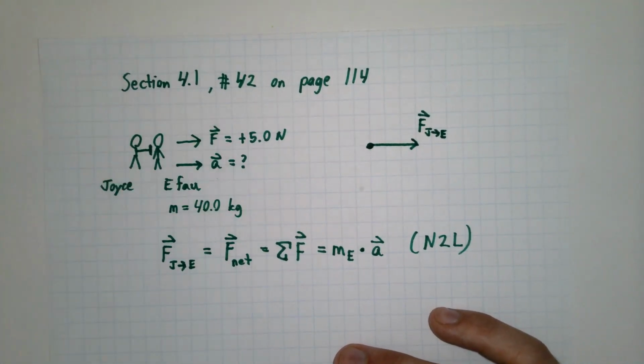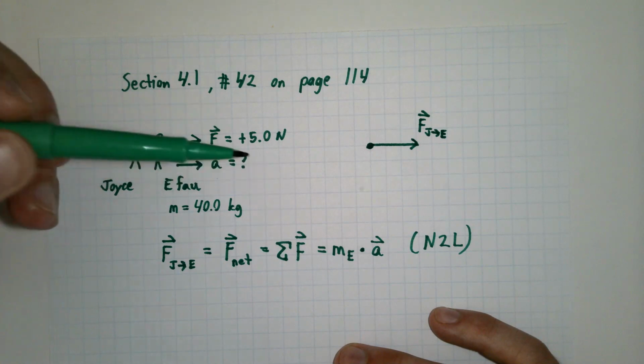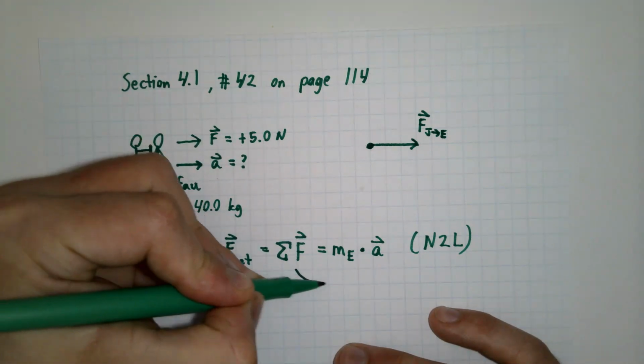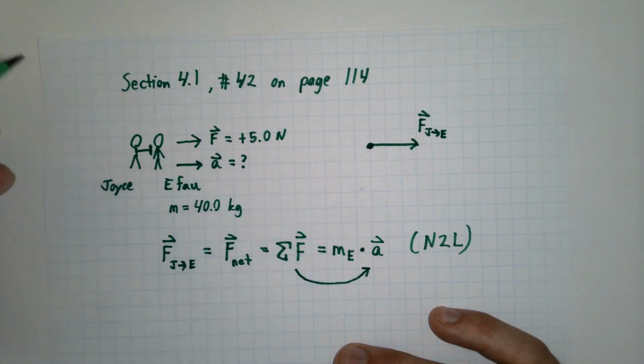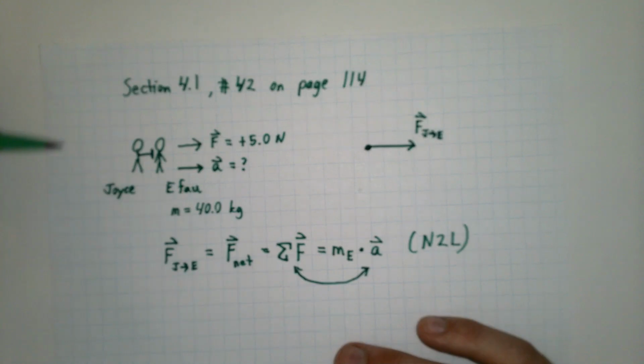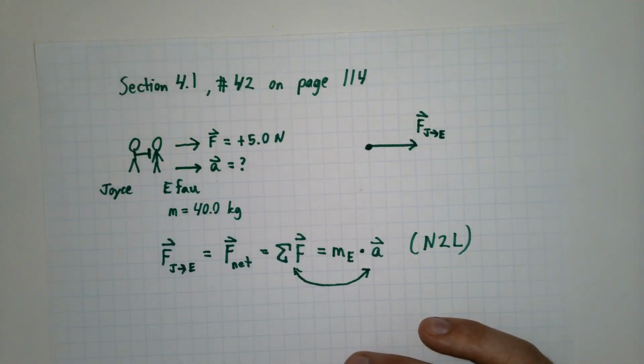Now referring back to Newton's second law, we see that the sum of the forces, that one force that's acting on the friend, is equal to her mass, and it results in some acceleration. And this is the relationship that we see between the force that's applied and the acceleration. The force that's applied and the acceleration that the friend will undergo is tied together by the mass. That's the tying relationship between the two.